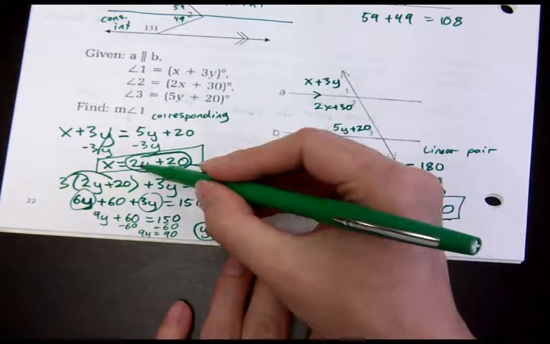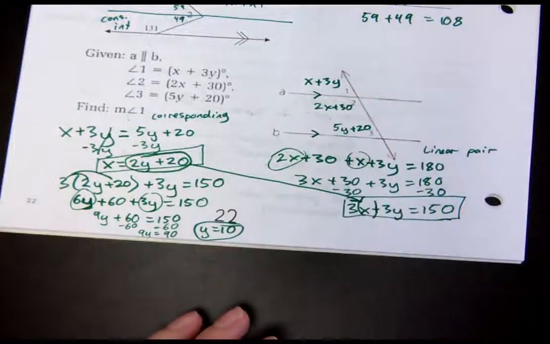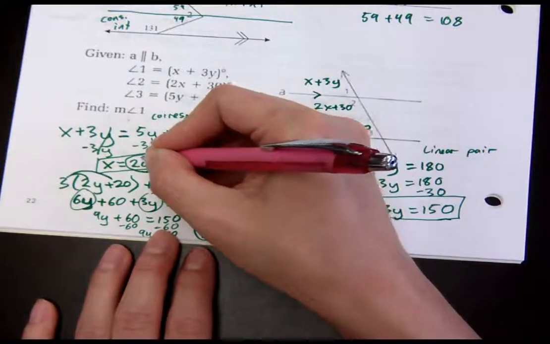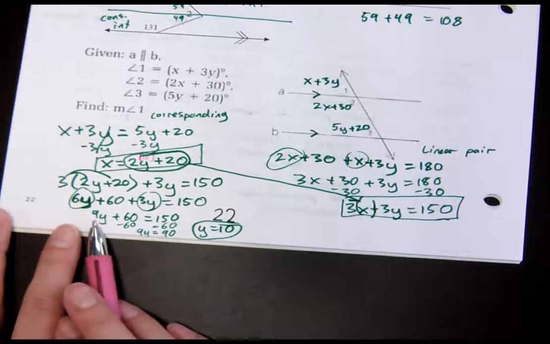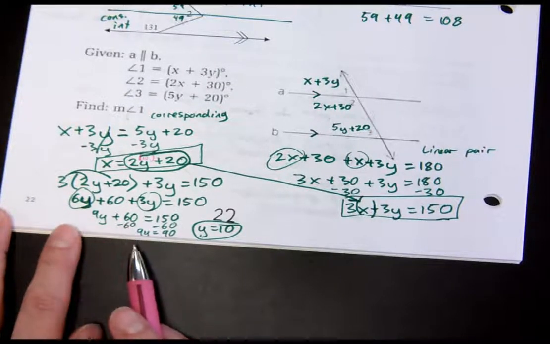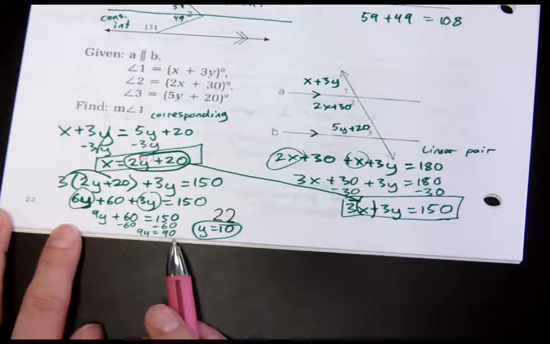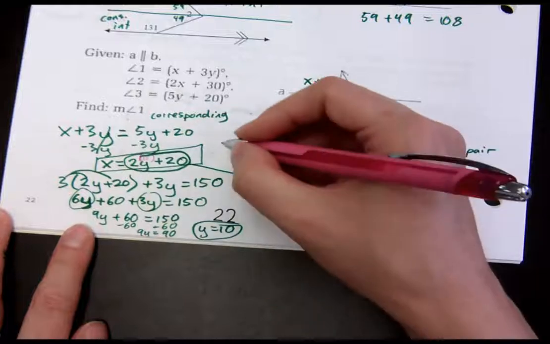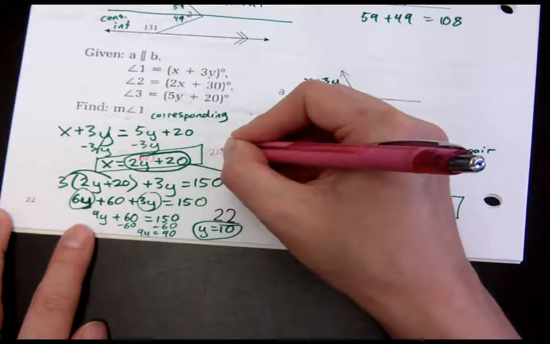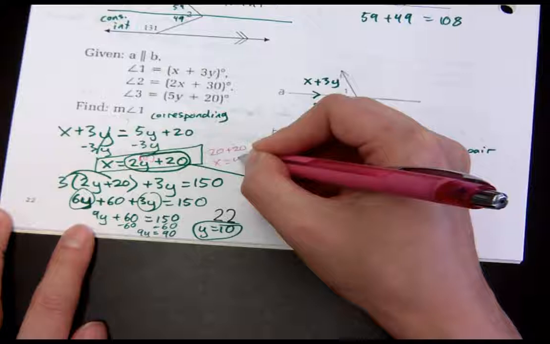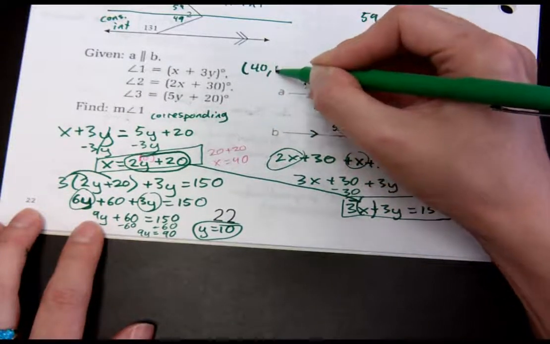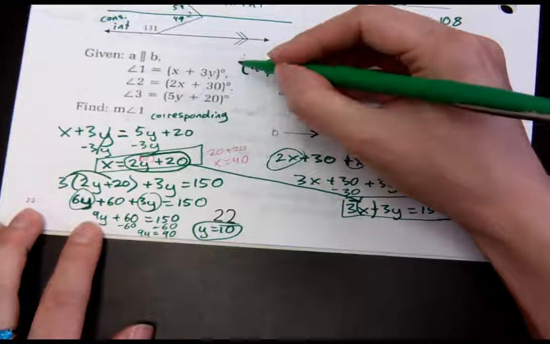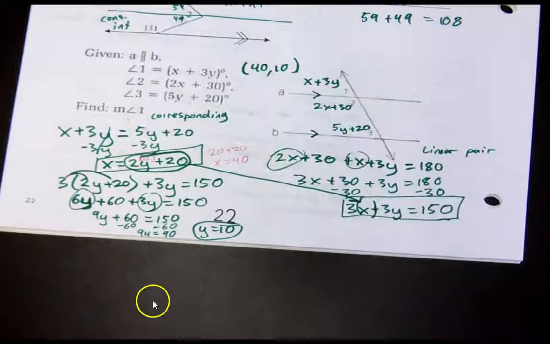40. Yeah, so we plug it back in to right here and say, so 2 times the 10. So I got 10 by solving this out. So 9y plus 60 when I combine it. Subtract 60 from each side to get 9y equals 90. Okay, so then when we plug it in, 2 times 10 is 20 plus 20. So x equals 40. So then my answer would be the ordered pair of 40, 10. Alright, you guys, that was our notes for today.